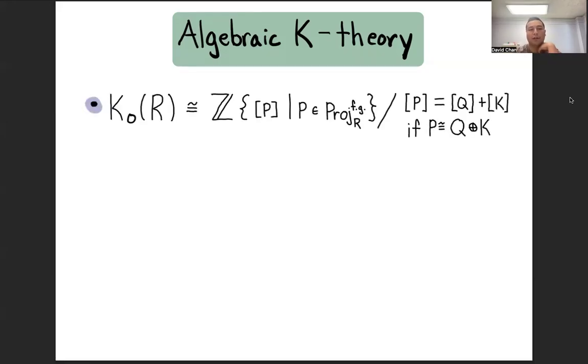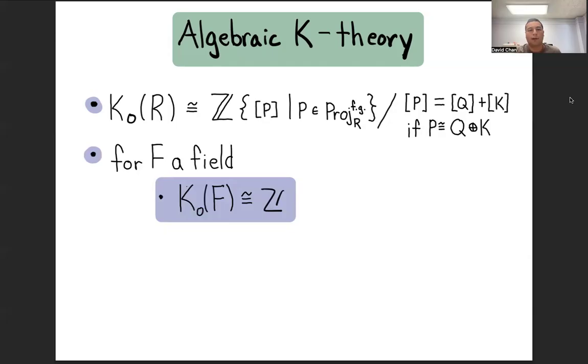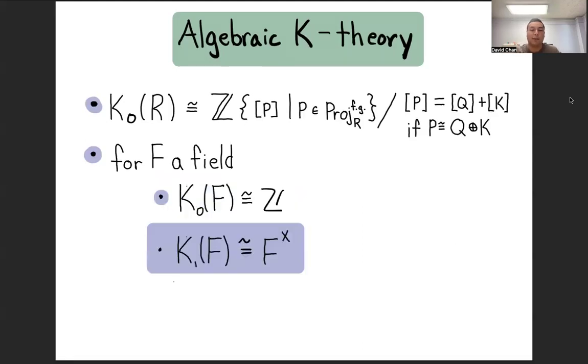Okay, so let's do a little bit here, example-wise. So what is K0? K0 always has this presentation. It's the free abelian group on isomorphism classes of objects in finitely generated projective modules, modulo this relation where if I have two finitely generated projective modules and I take their direct sum, this turns into addition. And so this is always a presentation for K0 of R. But we can get a little bit more concrete, right? If you have a field, then the finitely generated projective modules are determined by rank. This is just the dimension of the vector space, and this gives you the integers.